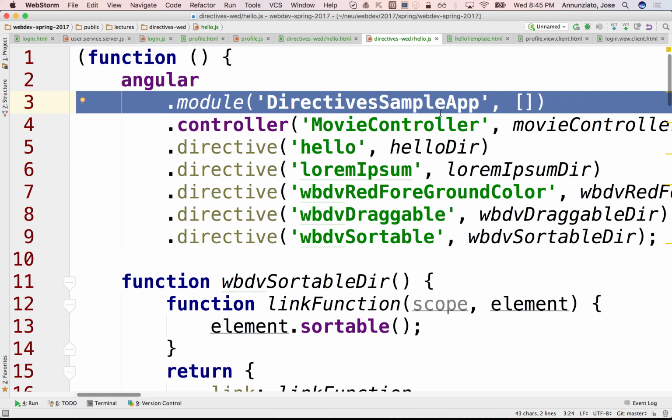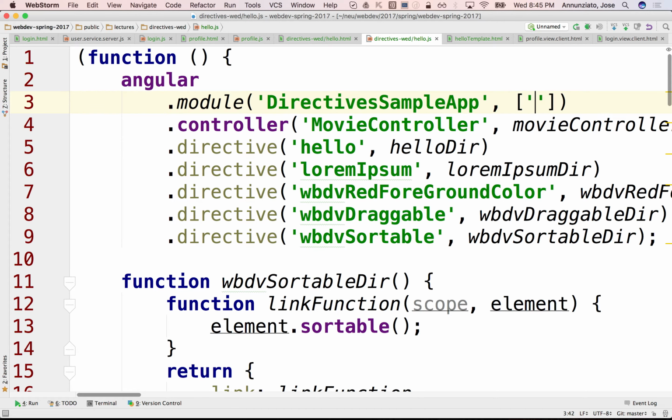So ideally, we could put here something like my directives, and then have all those directives in there, so that if anybody ever wants to use these directives, they can just declare it as a dependency, and then they can use it from anywhere. Make sense? So let's refactor this so that it's in a separate module.